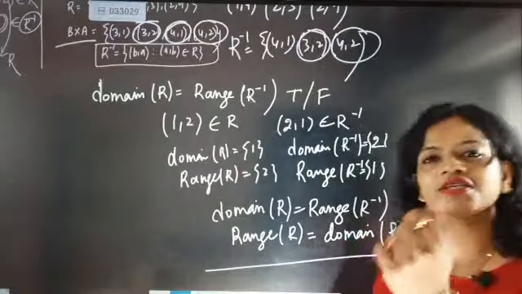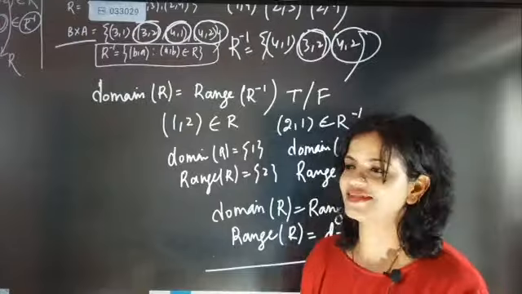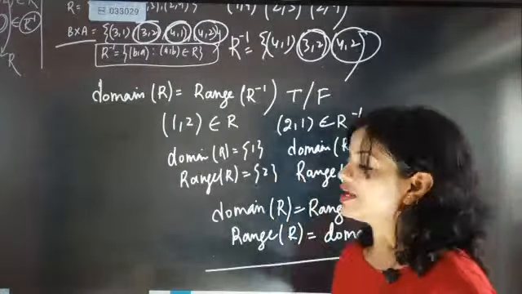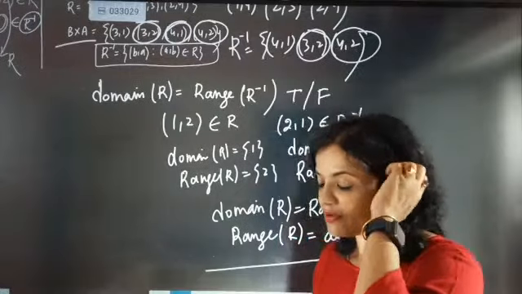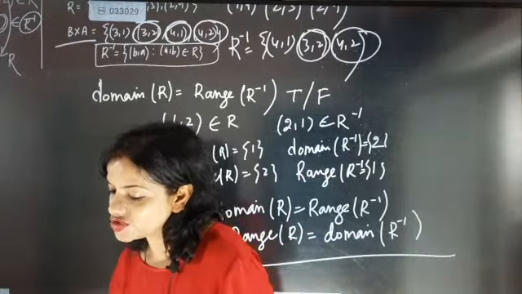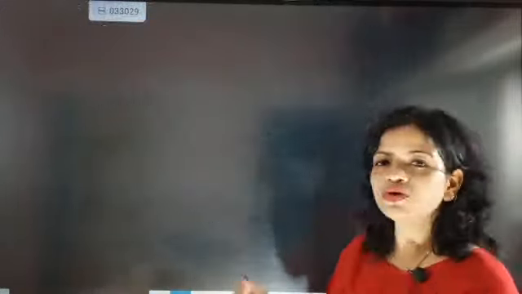By this itself we will be able to understand. You did not get any definition from my side. I just gave you one statement, and that statement was enough to tell you the entire story. Domain of R is equal to range of R inverse, 100%. That's it. Story over. Now we are going to go to the next point.